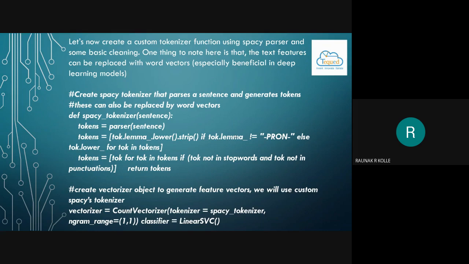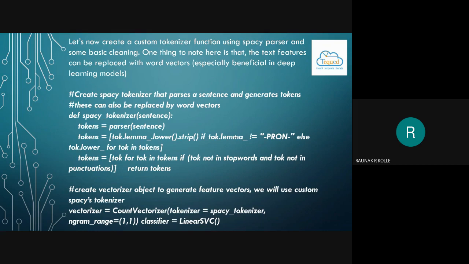We create a function called spacy_tokenizer and give the input as sentence, which is then passed, and its words are lemmatized, and the lemma of the words are converted into lowercase and stripped of its preceding and superseding spaces. And we make sure that the tokens are not pronouns.